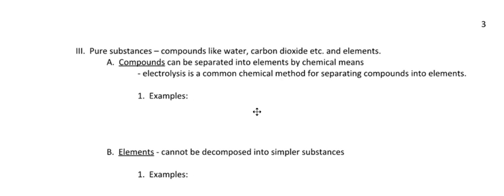An element, folks, there's 118 known elements. Every single one of those has now been created and discovered. So the entire periodic table right now fills up that last row. So those are your elements. They cannot be decomposed into simpler substances. You can separate them into their electrons, protons, and neutrons, but that's not what we're talking about. It doesn't retain its chemical properties or its physical properties. So my example can be hydrogen and carbon again. What is the difference between an atom and an element? Well, an atom is a single unit of an element.